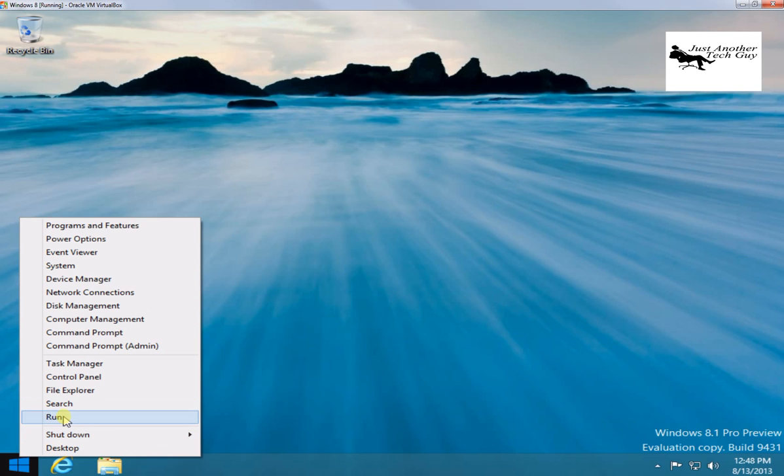I can get to a run command, the search function, File Explorer, things like that. I can get to some control panel options like programs and features, power options, things like that. Here I have it set to command prompt. I find it more useful than the PowerShell that Microsoft has introduced. So this is pretty convenient.